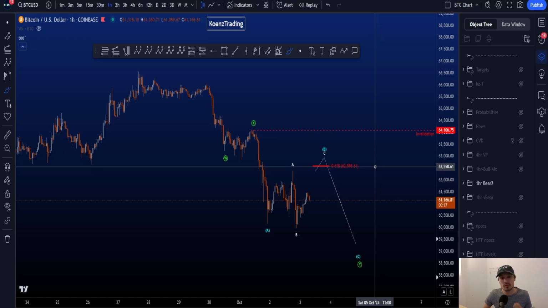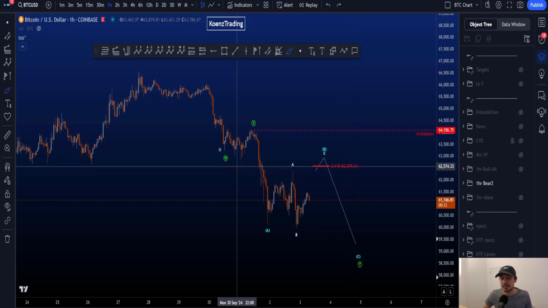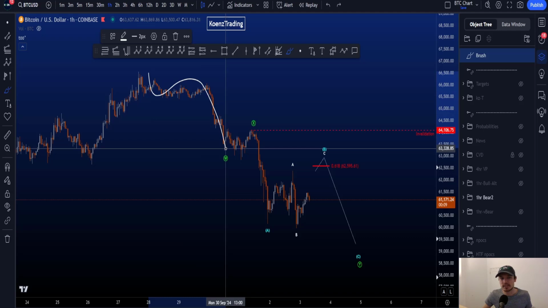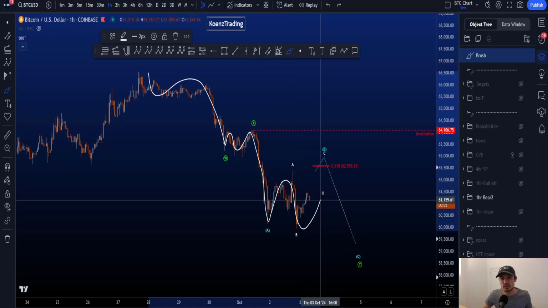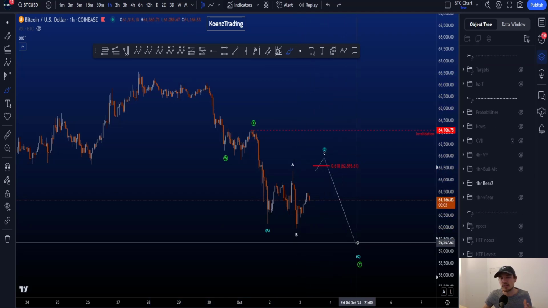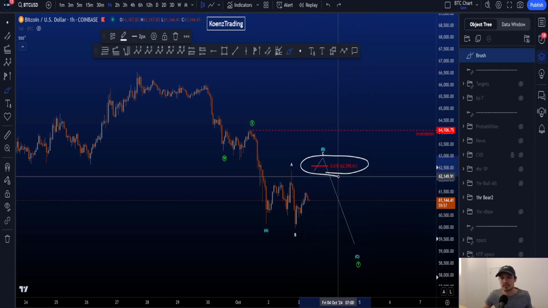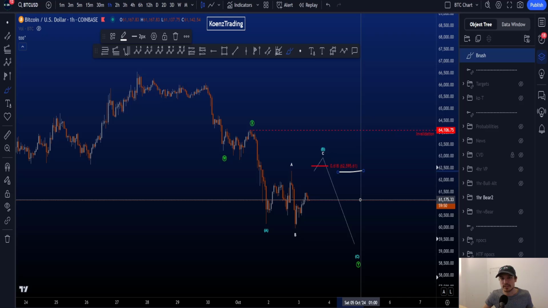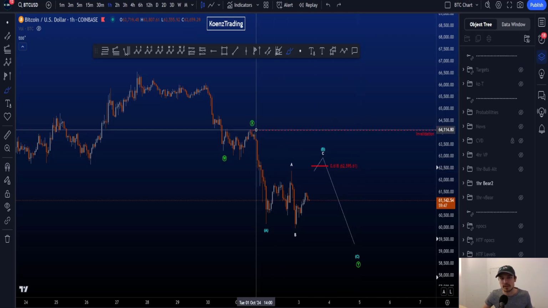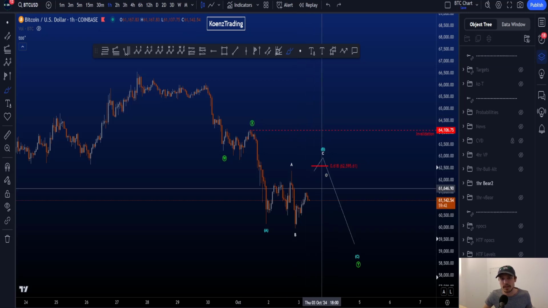However, in this scenario, you also still expect price to take out the low. Here we have a double zigzag, an ABC zigzag in a wave W, 3-wave corrective structure in a wave X, and then we look for another ABC to the downside in a wave Y. In this scenario, you preferably take out the 0.618 just to make sure you invalidate an impulse to the downside, so preferably you hit 62.6k. However, the invalidation for this scenario is taking out the high at 64.1k.